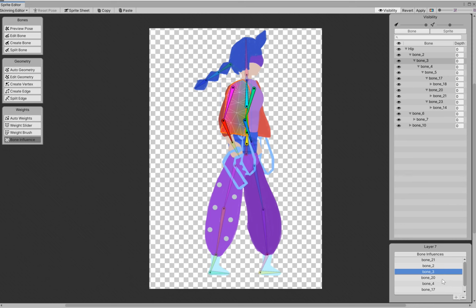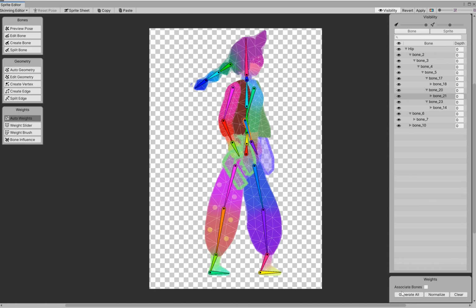But yeah, the jacket's just being influenced by a ton of things. To be honest, I think it'd just be quicker to spam minus on pretty much everything, because we don't actually have specific bones for our jacket. Now, on my other character model, click outside and then generate all. And so you see that this is a dark patch because it's not being affected by any bones.